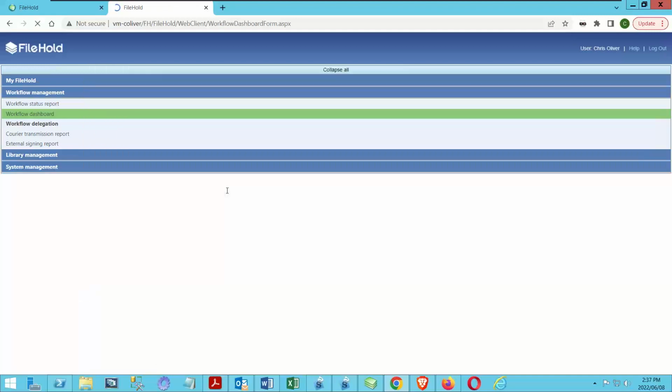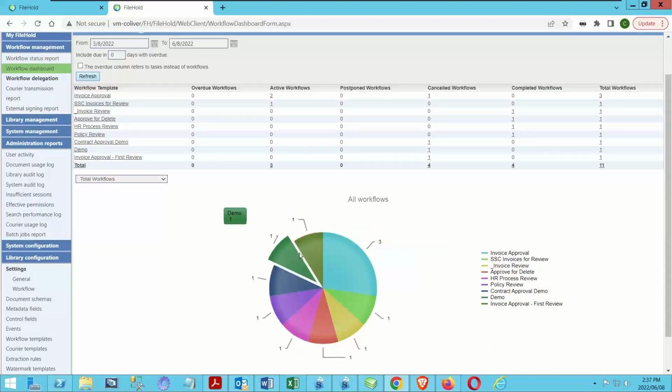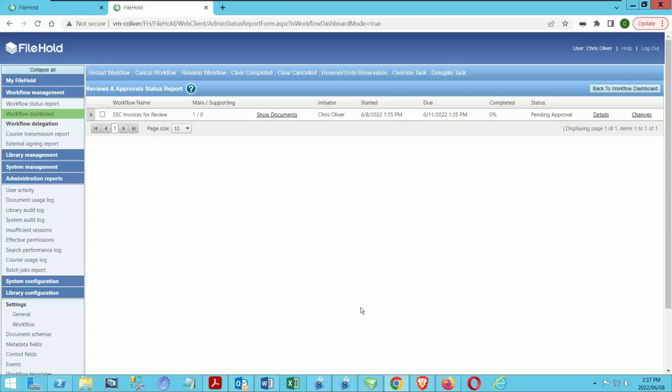I've also got a workflow dashboard over here, and the dashboard gives me a summary of what's happening right now. In this case, I'm looking at total workflows. These are all the workflows that ran through. We get a nice graphic down here, and I can move my mouse over top and show the pie charts. What's great about this is that if I select one of these, it'll actually launch and show me that status report of everything that's available within that area. So in this case, I had one document in the pie slice, and here it is over here.